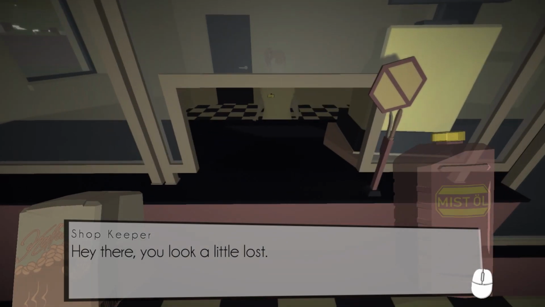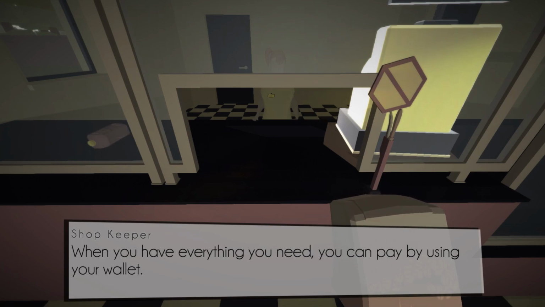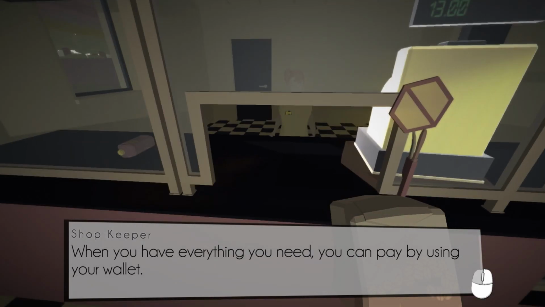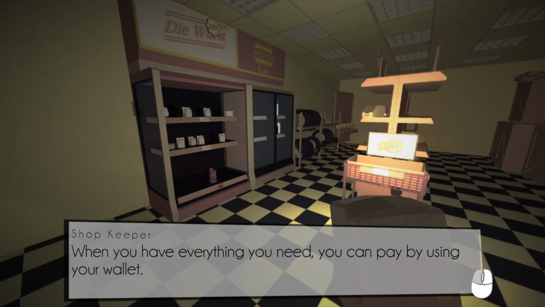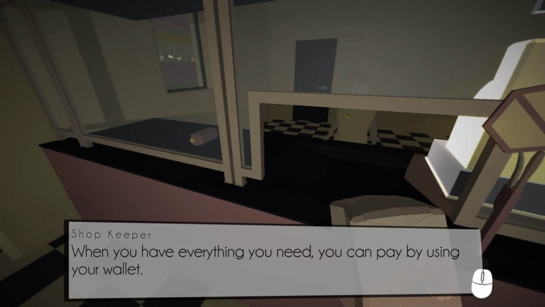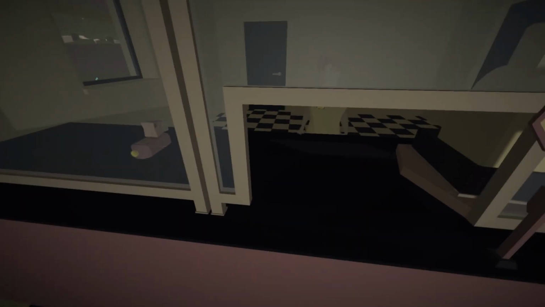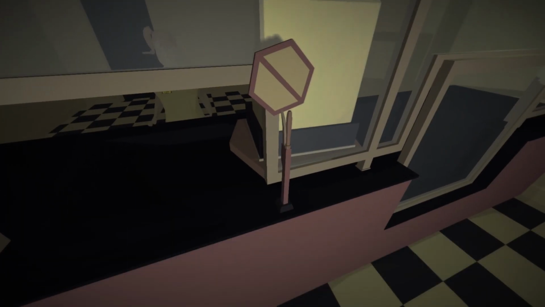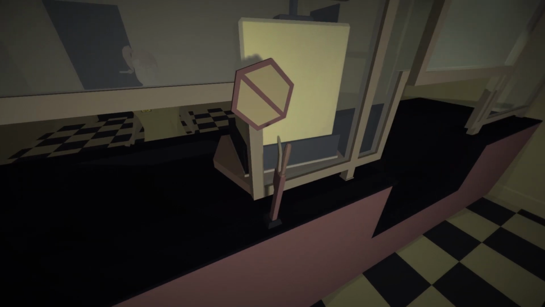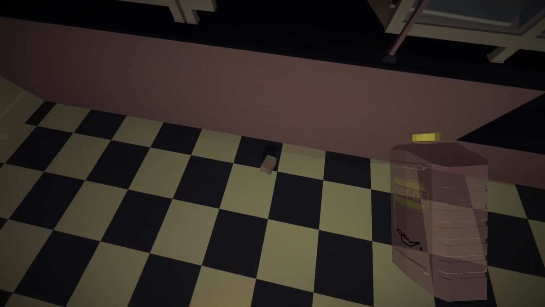Hey guy. Hey there, you look a little lost. Just pick whatever you need off the shelves and place it through the window. Oh. What? We have everything you need. You can pay by using your wallet. You can also cancel the transaction here. You can pull that lever to cancel the transaction. So let's do that. Give me those back. Okay. Give me this and this.